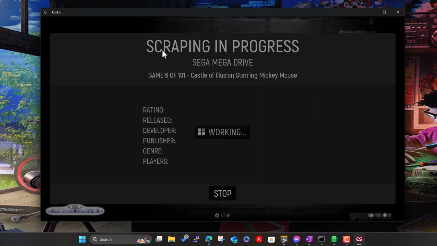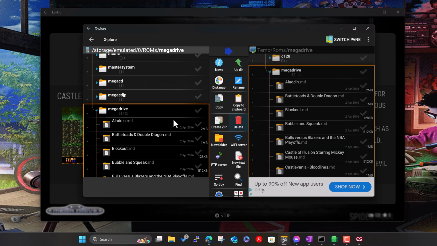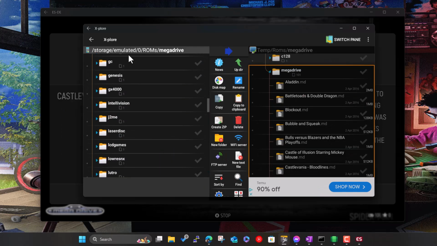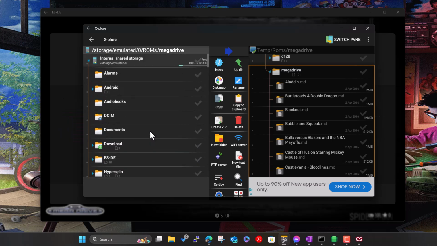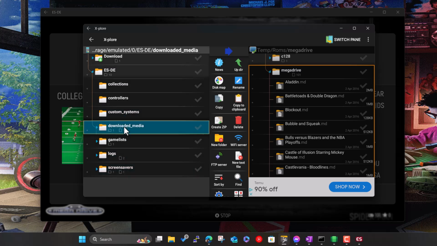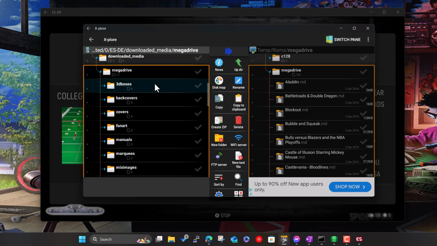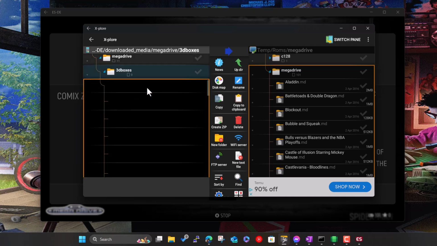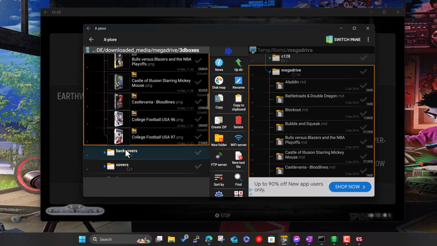Like I say, all this artwork is downloading into that folder that we set before, which I might be able to quickly show you while it's doing it. On the root of our storage we had the ROMs folder where all the games go, and then there's also an ESDS folder that it creates, and under there you've got all the other bits and pieces, all the settings, and there's a downloaded media folder. And we've now got a folder in there called Mega Drive. We go in there, these are all different types of information or artwork it downloads. For 3D box covers, it's got 9 items in there already, and you can see it's starting to download the 3D boxes for those games.